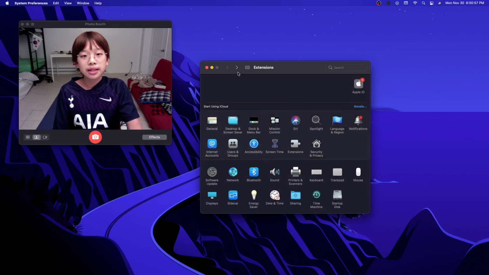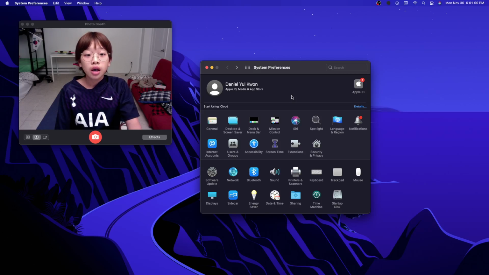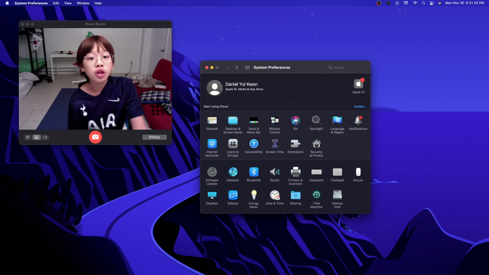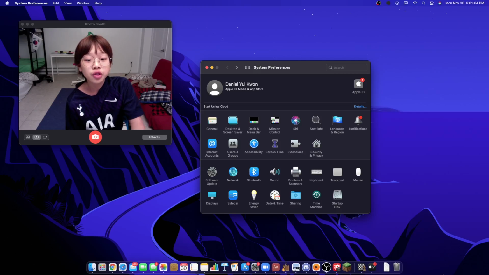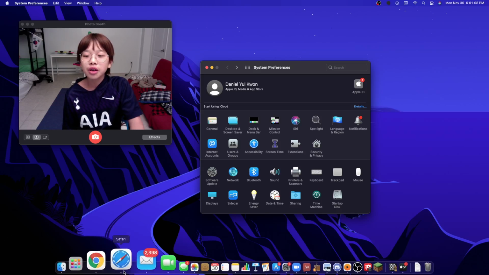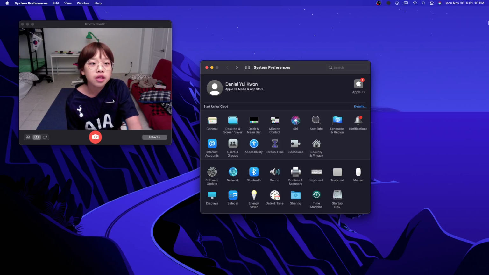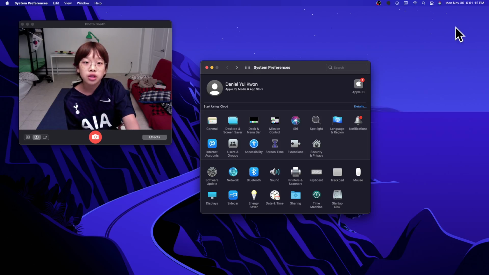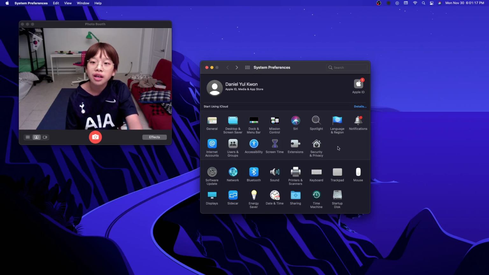So basically extensions are things that are useful for you, not literally applications, but more like mini applications. I'm not sure. When you go to Google Chrome, you have extensions in here. Those are not technically apps, but well, you guys know what I'm talking about.